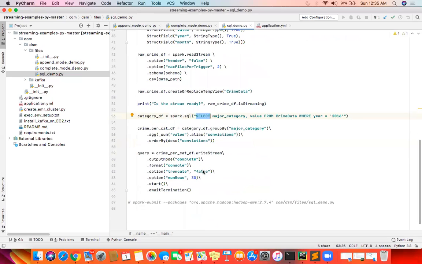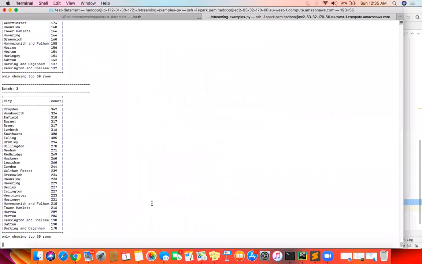Exact same thing, and the same example I'm trying here in Spark SQL also. And this job will keep on running 24/7, because these are continuously running jobs.